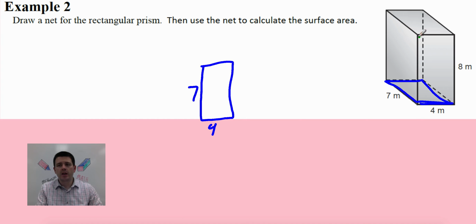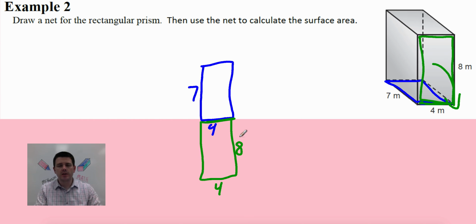So let's take the front. Okay, nice long rectangle. It's going to kind of tip out to the front here. It's got a base of 4, so it's going to match up with my 4 here, and a height of 8 going up. So it's going to tip out by 8. So I label it 4 and 8. All right, so we've got our front here that's 4 by 8.